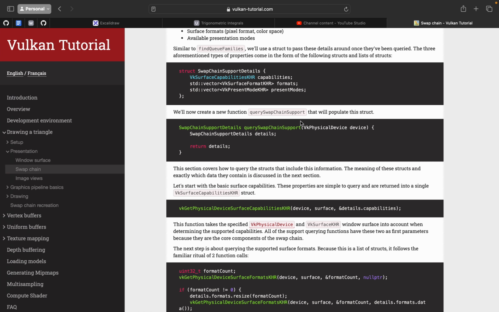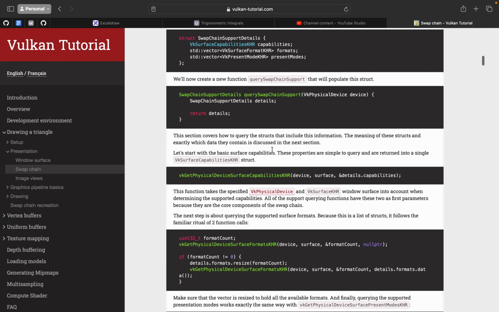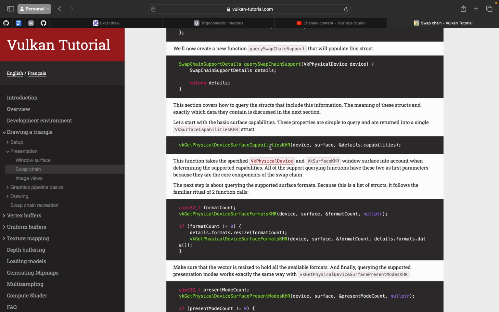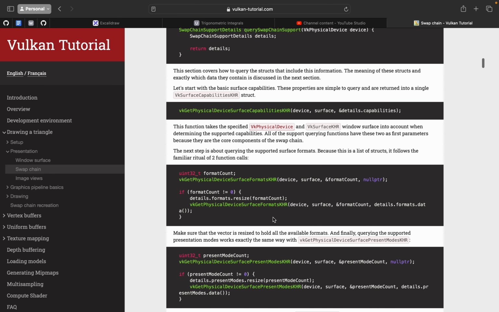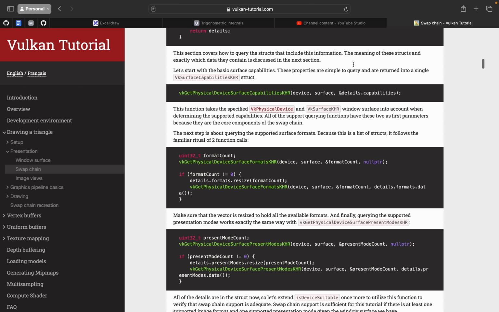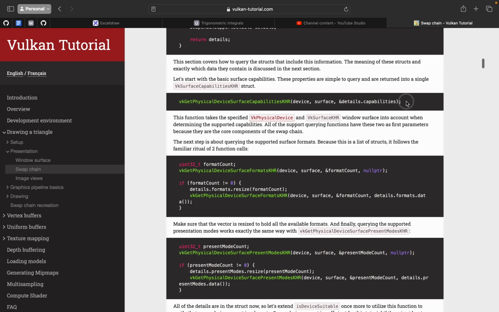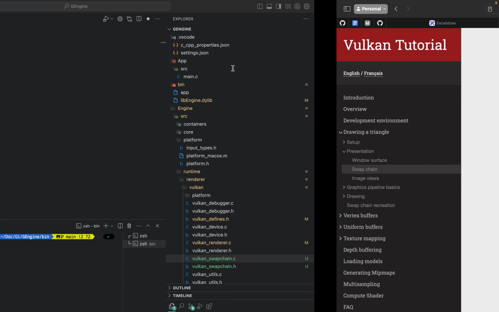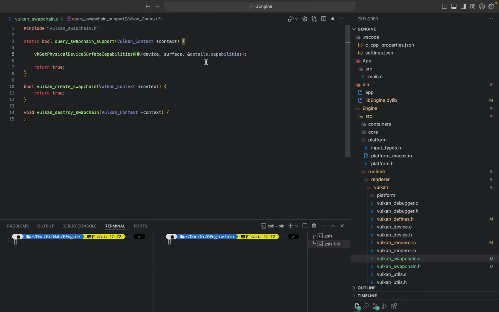So again, wrong side. Swapchain support details, get physical device, okay, well, basic surface capabilities. I guess I might need this, so let's just copy this. Yeah, let's copy that, paste it in here, and then I'm going to need to pass in the VK device, I presume.